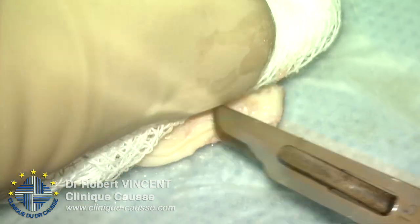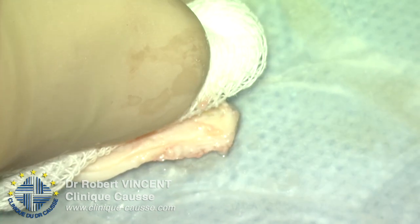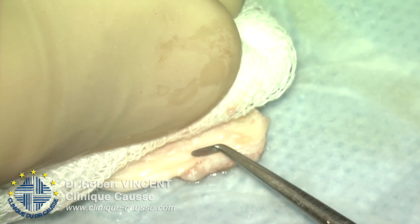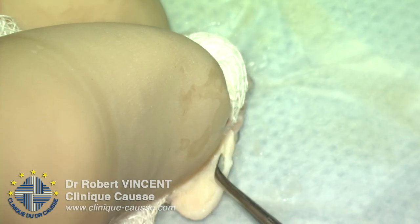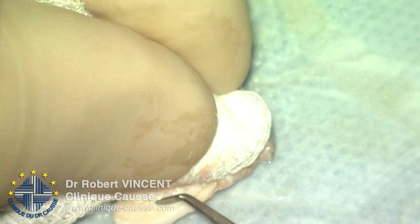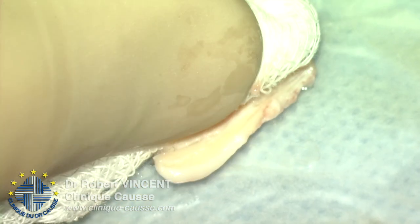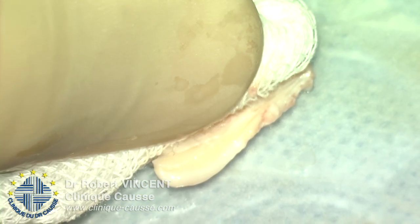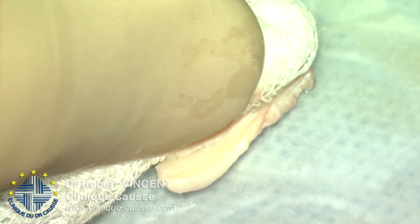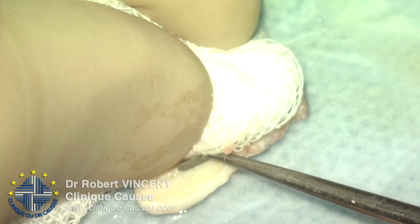It's not going to be very easy to elevate the perichondrium here, I think, because the cartilage is a little bit thin. The problem is to find the right cleavage plane, which is not always easy, and I don't think I have it here. If you don't have the right plane, then it doesn't work well. Yeah, there we go.